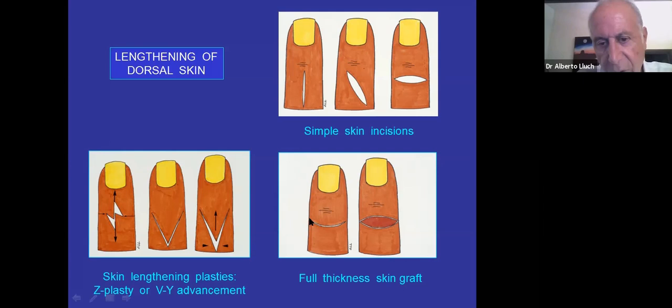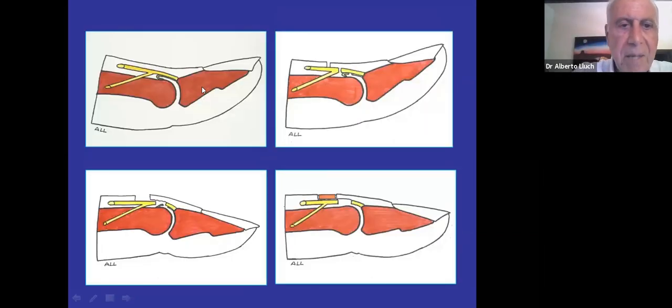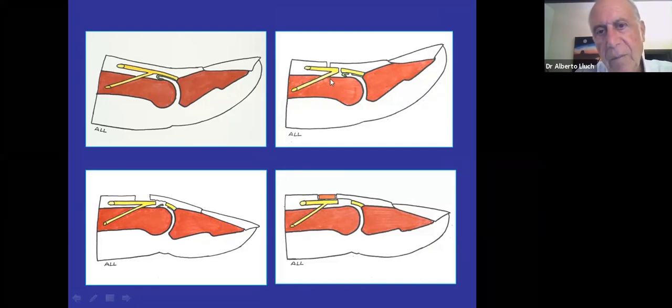I do a curved incision, creating a distal flap covering the joint, and then replace the space with a skin graft. And here is schematically how it's done. This is the proximal and middle phalanx, distal extensor tendon, oblique retinacular ligament, and the dorsal capsule. The skin incision is done here in a curve, making a skin flap right here, proximal to the joint, not to leave the joint exposed.